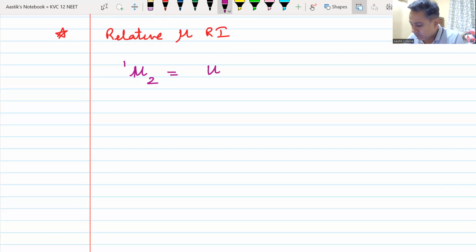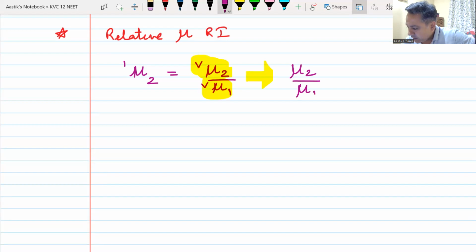And you can find it out by dividing the refractive index of the second medium with respect to vacuum by refractive index of the first medium with respect to vacuum. Now remember, instead of writing vacuum always, it just becomes too clumsy. So instead of writing this equation like this, you can simply write it as mu2 divided by mu1. I have neglected the V sign, the vacuum sign. Normally it is neglected because everyone knows that refractive index is with respect to vacuum. You don't have to write vacuum always. Do you understand this?